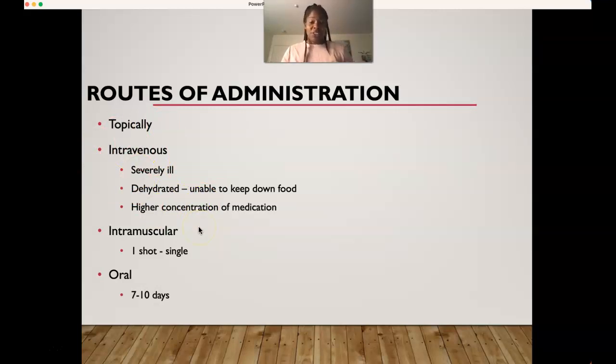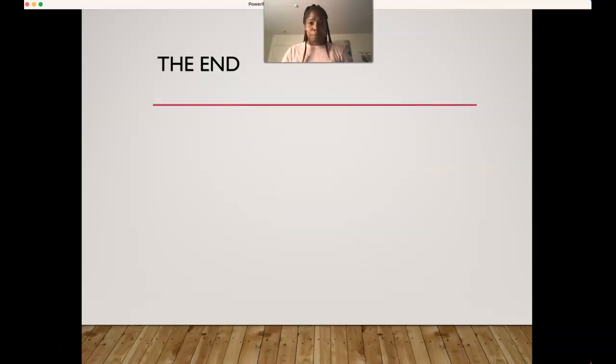Do we want to do an intramuscular injection and just do one? We do this a lot in patients who maybe can't handle IVs or, for whatever reason, maybe a gag reflex, can't orally take an antibiotic. Very rare that we use intramuscular, but it can happen. And then we have oral, again, 7 to 10 days. If they're not getting better by day 10, that means they're resistant to the antibiotic, right? So we want to refer them back out.